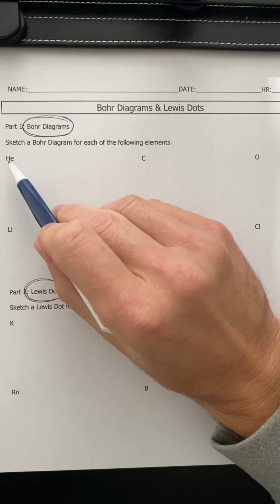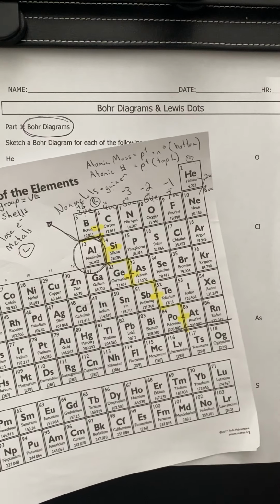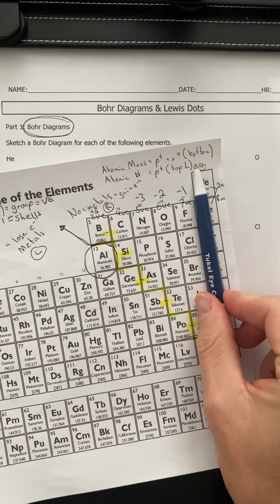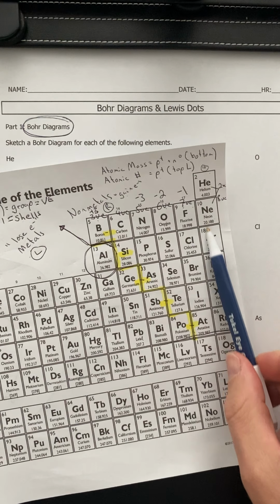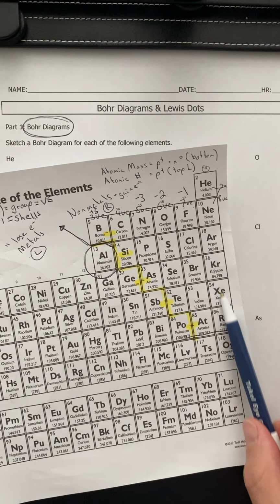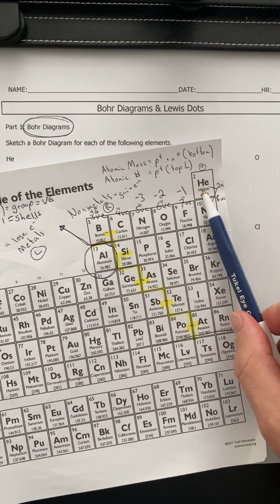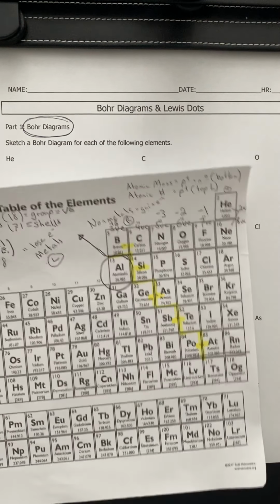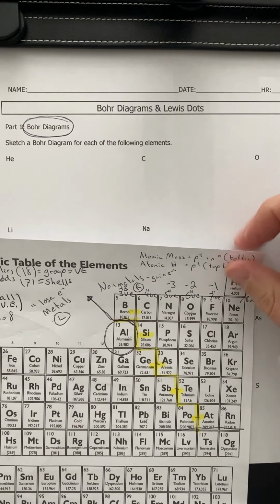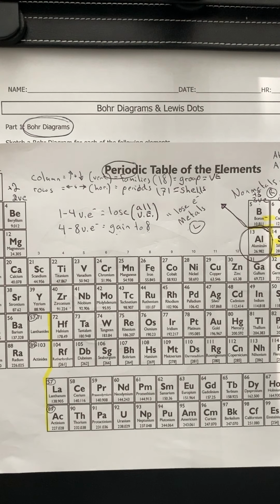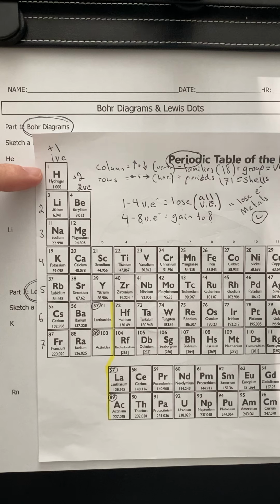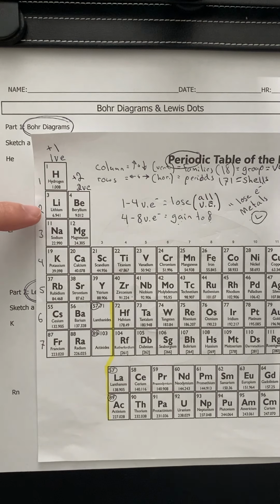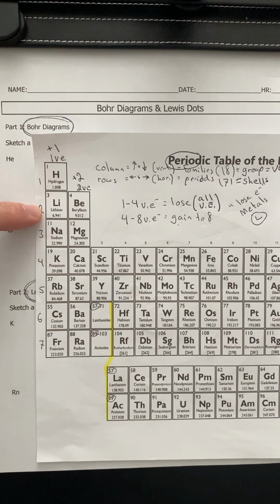The Bohr diagram, this first one is helium, and I know helium's over here in group 18, and it's a little bit of a trickster because these guys all have 8 valence electrons, but helium's only got 2, but that's maxed out. So from the lecture that's associated with this practice, we saw that the first shell, all these guys in period 1, can hold a maximum of 2 electrons. Well, what if it's got more than 2 electrons? Then it spills over into the second shell or level, and it can hold a maximum of 8 electrons.